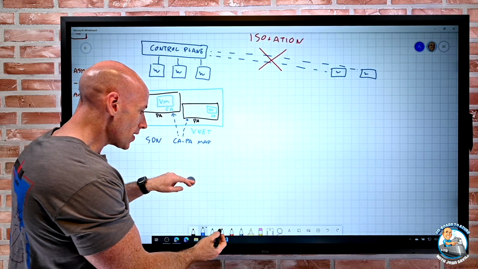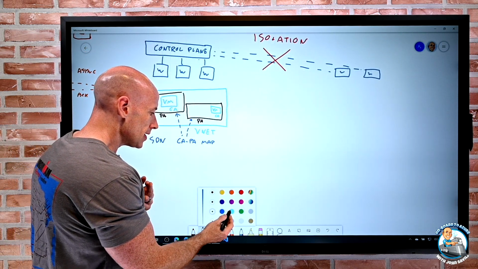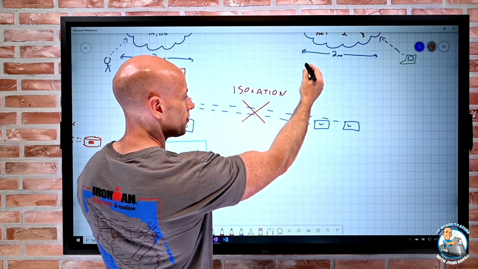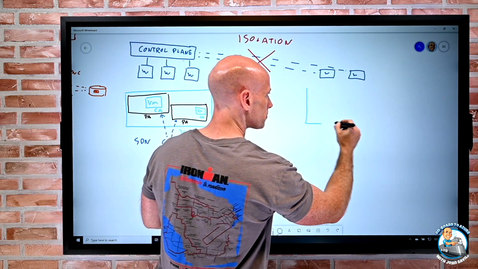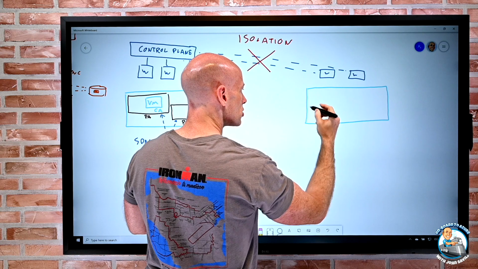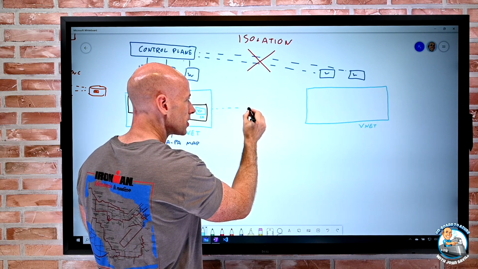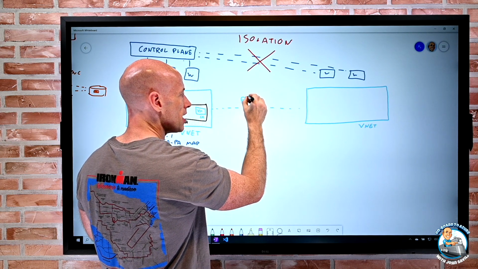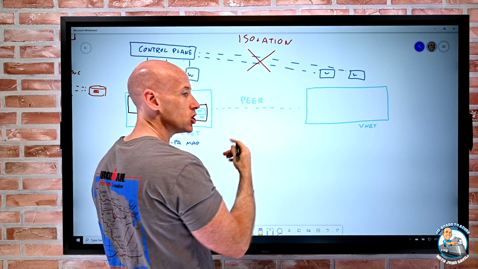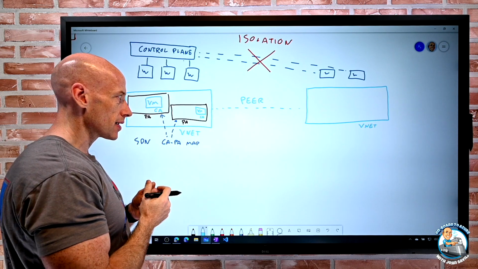And so once again, the better option is to simply have a different VNet over here, where it can have its own addressing and its own mappings. And if they need to connect, great. I can do peering, where now it's kind of a BGP and a sharing of addresses.